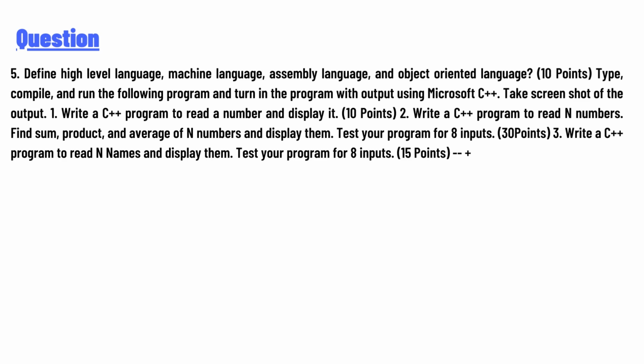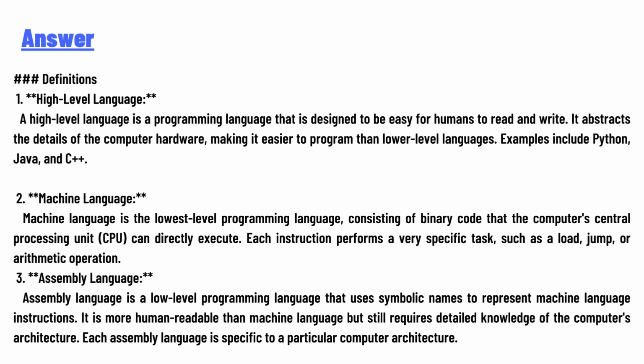1. Write a C++ program to read a number and display it. Second, write a C++ program to read n numbers, find the sum, product, and average of n numbers and display them. Test your program for 8 inputs. Third, write a C++ program to read n names and display them. Test your program for 8 inputs. 15 points. And the answer of the question is definition.